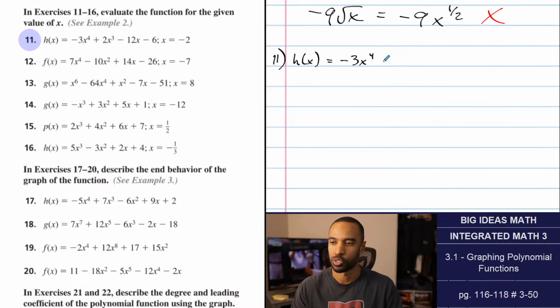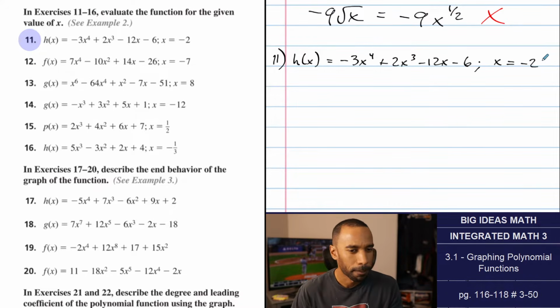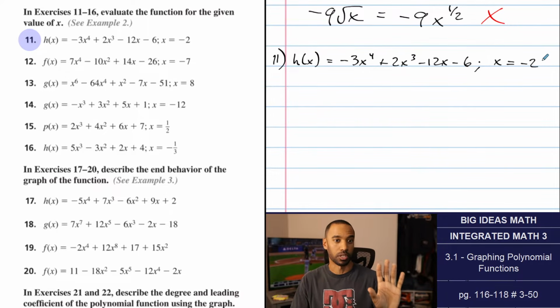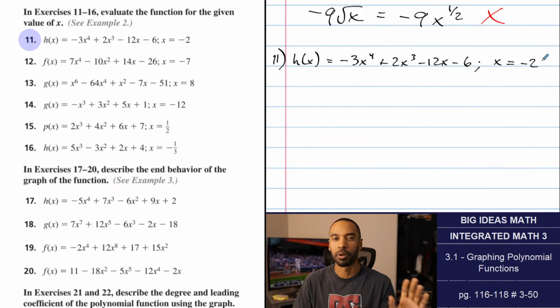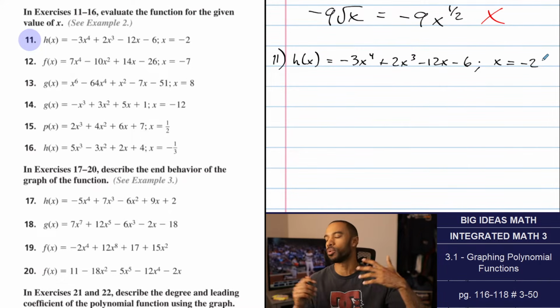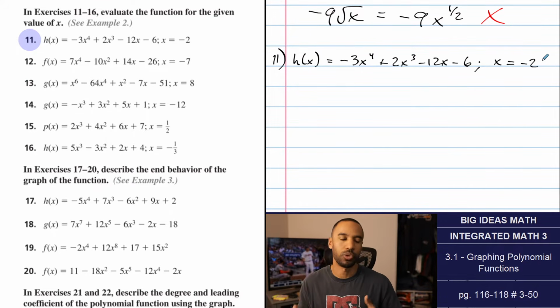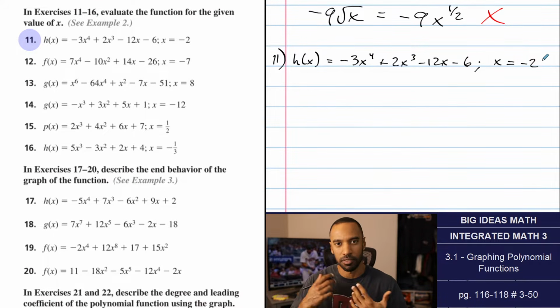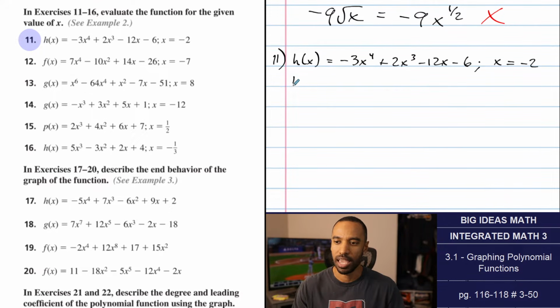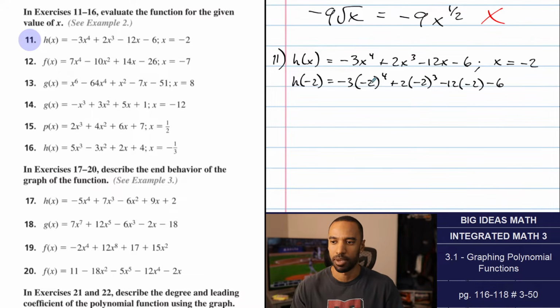So let's just write exactly what's written to begin with, copy down the problem. And by the way, I'm going to look at them right now. Yeah. So first of all, they'll be polynomial functions. You're good there. But also, they're going to write them in standard form. At this point, they're going to treat you with some respect and say, now that you know what standard form is, we're going to give it to you in standard form. And that's not your objective. Your objective is to now do evaluations. So x is -2. We're going to substitute -2 for x as follows. And like I said, I'll go slowly through these problems bit by bit.